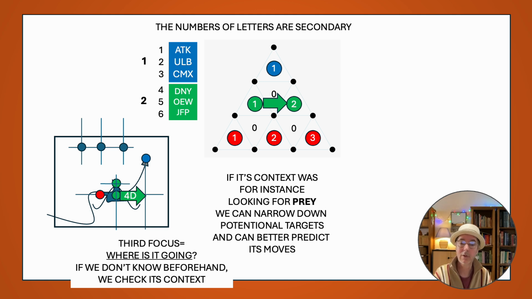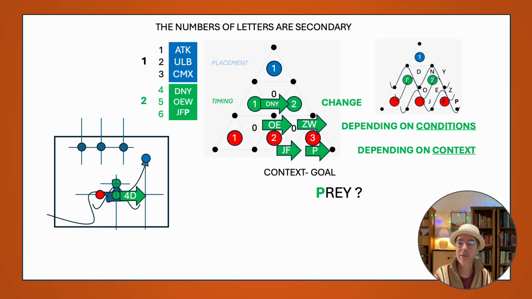But it is a tuning in to a narrow down of possibilities. So here are the letters from the next level first. Because pray starts with P, so you have D, N, Y, O, E, W, G, F, P, and the further you are in looking closer, the more and more you need also certain context immediately, without that you have to start from context, but it's going towards conditions that are having a context in D, N, and Y not, but in O, E, Z, W, G, F, and P.